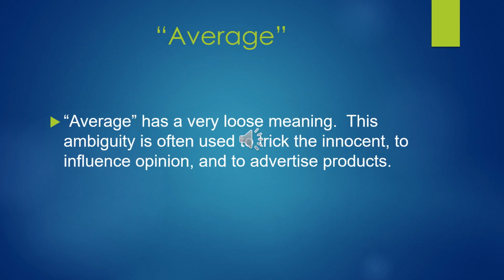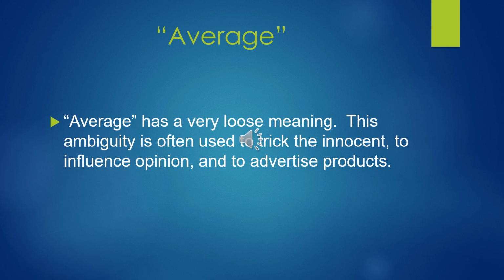The reason why I chose these topics is because as I pay attention to the presentation of information, these are some of the ways in which statistics are most often used to deceive. Let's start with the term average, like the average rainfall in San Marcos or the average salary in San Diego County, the average number of years it takes to graduate from Cal State San Marcos. We use the word average all the time.